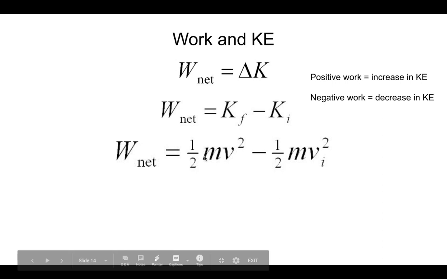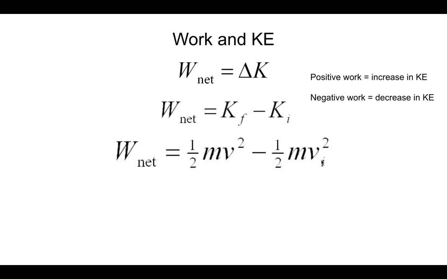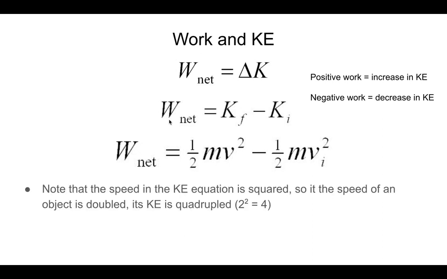Now, again, this is the same equation. So we have the net work done on the object equals the final kinetic energy minus initial kinetic energy. So if we have positive work done, we're going to increase the kinetic energy. If we have negative work done, we're going to decrease the kinetic energy, because we can see that if final kinetic energy is greater than initial kinetic energy, this whole thing and therefore this will be positive. If this is lower than the initial kinetic energy, then we'll have a negative work done.